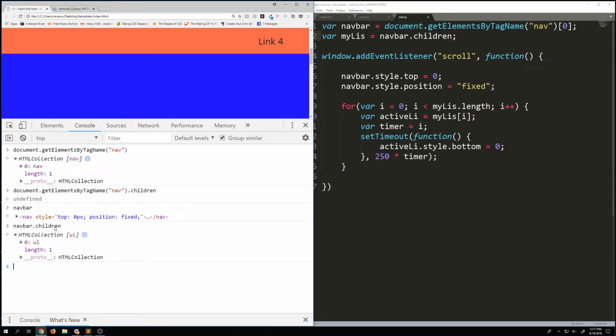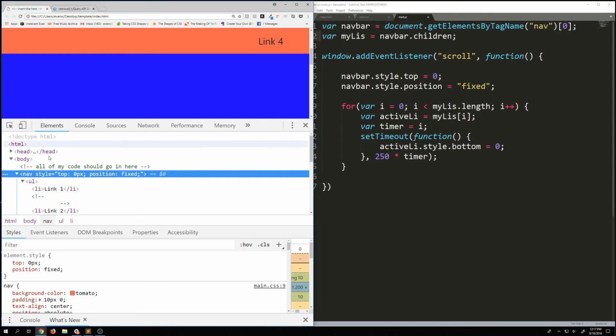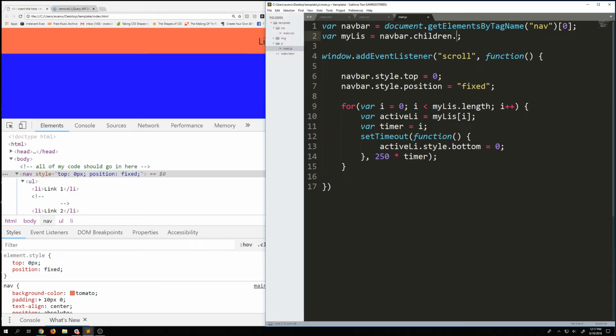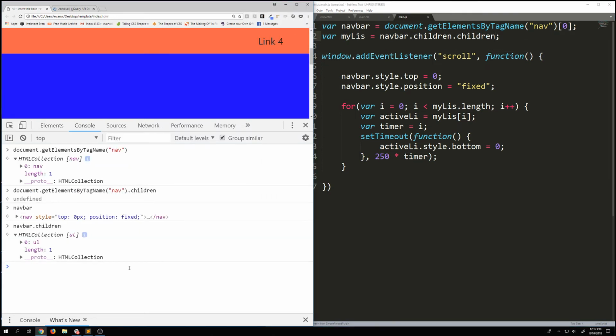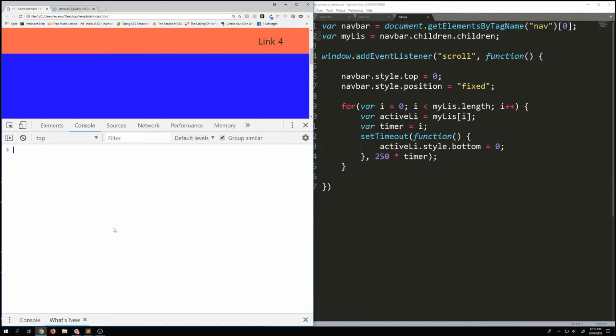Okay, so navbar.children, the nav element has only one child, which is the UL, so we actually want navbar.children.children, if that makes sense. Cool, so navbar.children, which is the UL.children.